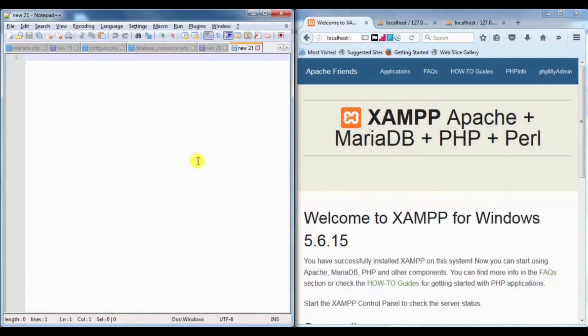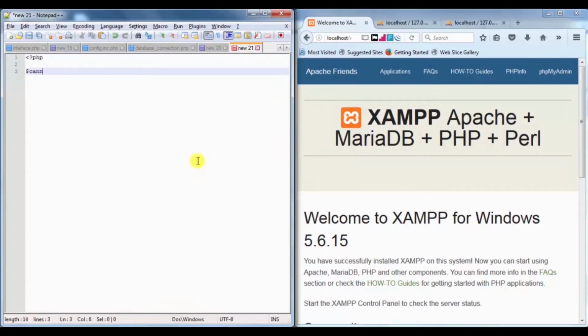Today we are going to see how to connect our PHP scripting language with the MySQL database by using PHP scripts. There are two ways by which you can connect to the MySQL database. The first one we will see with the functions and the second one by using the object.